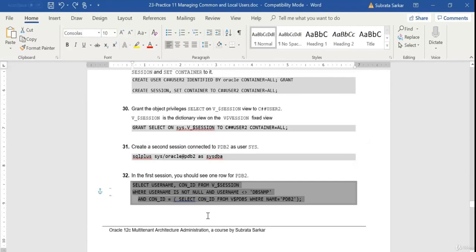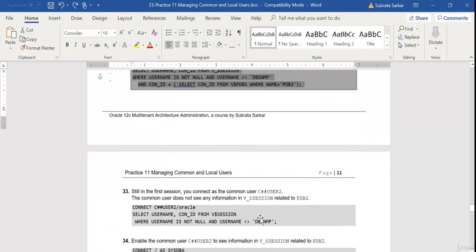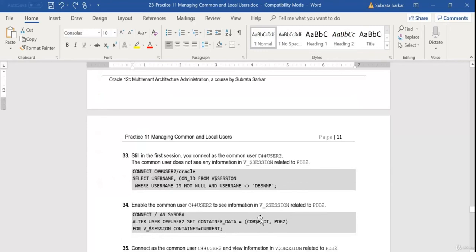One session because we have connected to PDB 2, the 6th session. Still in the first session you are connected as common user C##user 1. So the common user does not see any information in V$SESSION related to PDB 2.